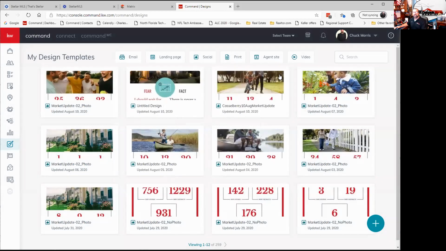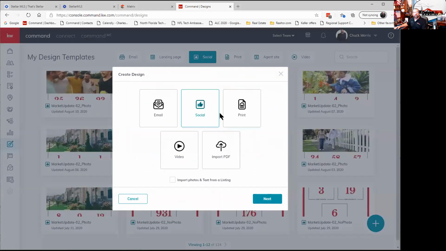However, if I decide I am going to do a social, clicking social then brings up only the social. These are only social posts. And if I click the plus sign now, which is what I want to create, you will notice that social is highlighted by default because I came from my social folder.